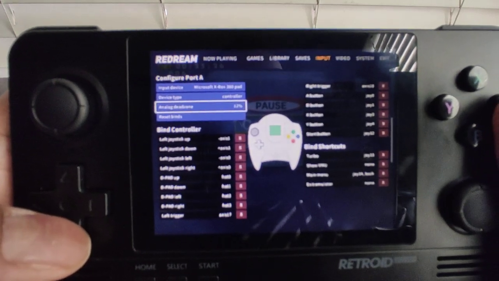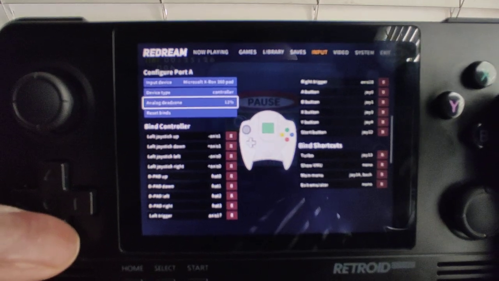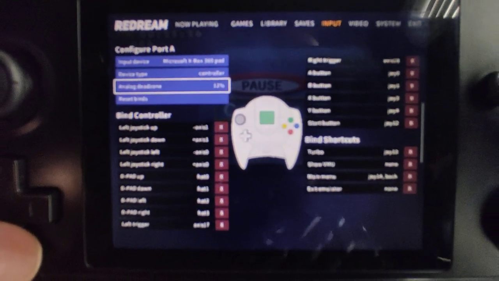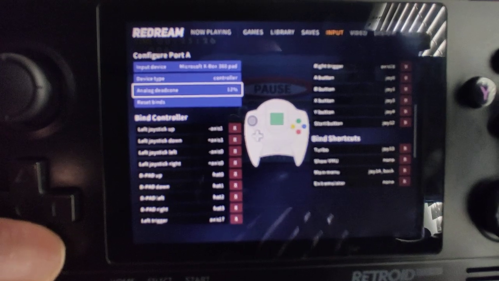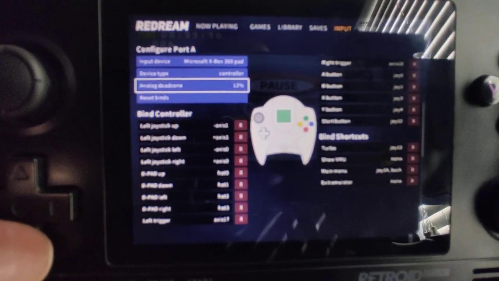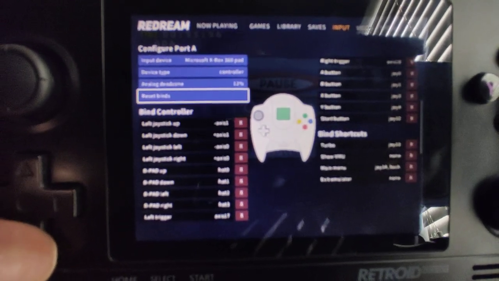So what you need to do is remap your buttons the way you have it on your Dreamcast. If you don't know the layout of the Dreamcast controller, this is pretty much it right here. Otherwise, you can Google it and type in Dreamcast controller layout. Just look it up, and then you can map the buttons that way based on what the controller looks like.